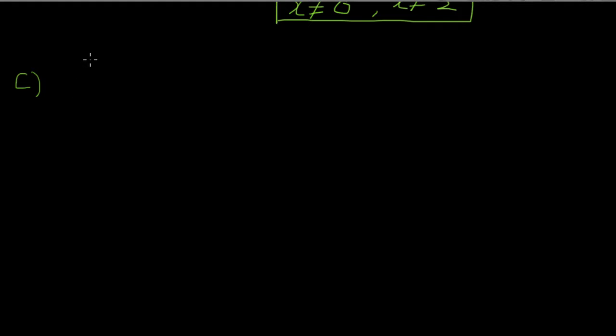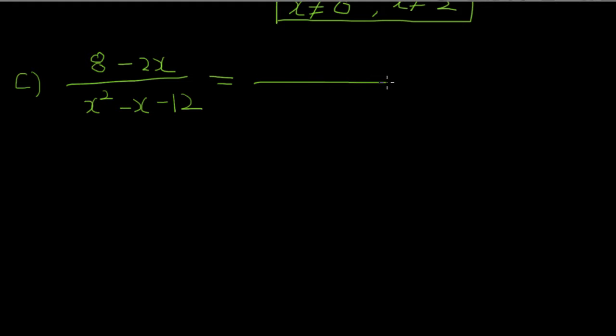The next example is similar, yet slightly different. We have to be a little bit more careful because we have to play with the sign, the negative value, right? So let's say we have something like this. For the top part, try to factor whatever we can. It looks like we can factor out the 2, then it becomes 4 minus x, like this.